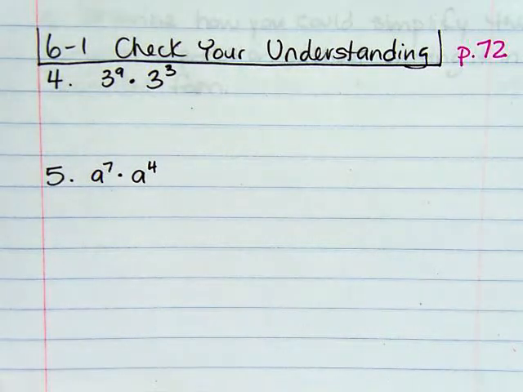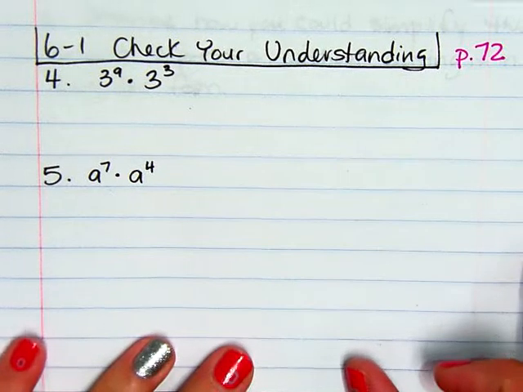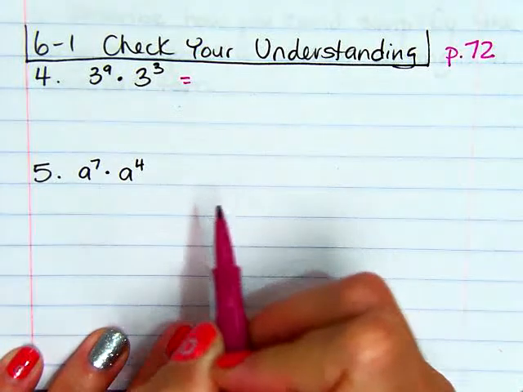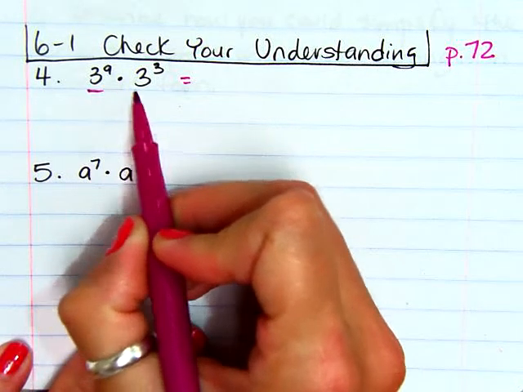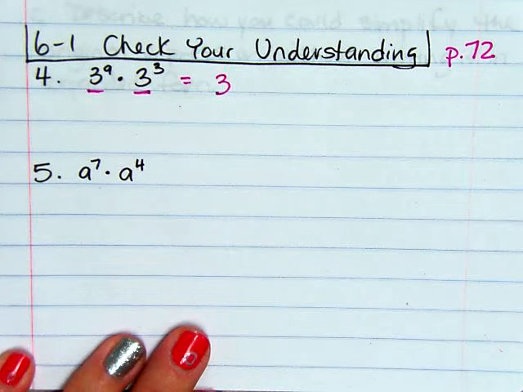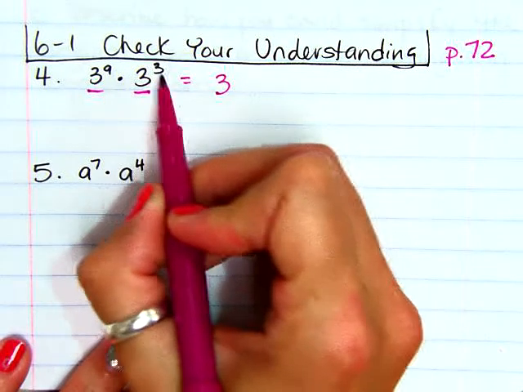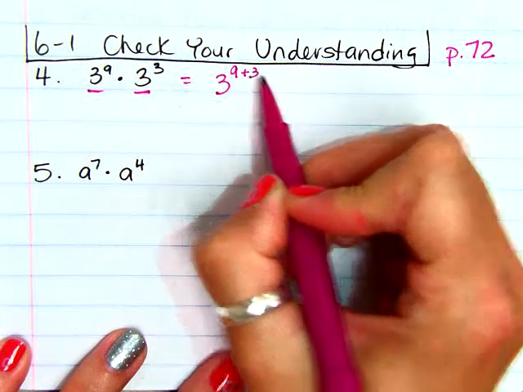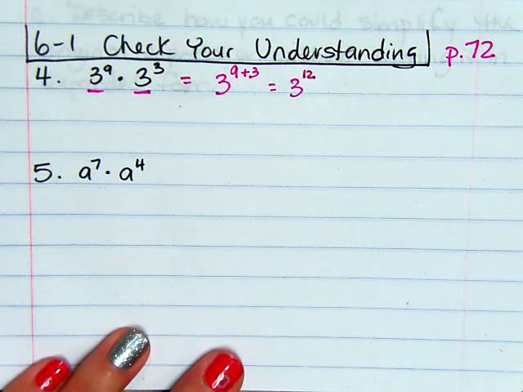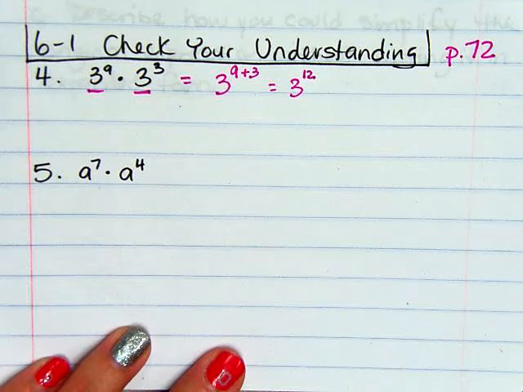But I also know a shortcut, and that's what I want to concentrate on because expanded form is time consuming, and when you know a shortcut, you want to save some time. If you remember the shortcut, when I multiply, I have to check that I have the same base. I have the base of 3, so both of them are the same, so I can just rewrite it. Then I can add my exponents. So that's 9 plus 3, which is 12. That's all I have to do. Instead of writing all of those 3s out and then counting them, which I would have 12 at the end of it, I have this little shortcut here.